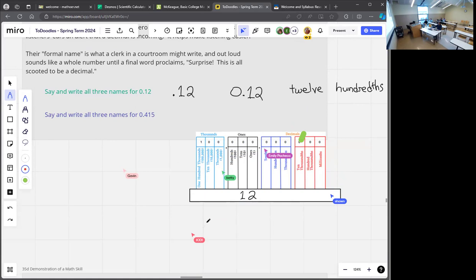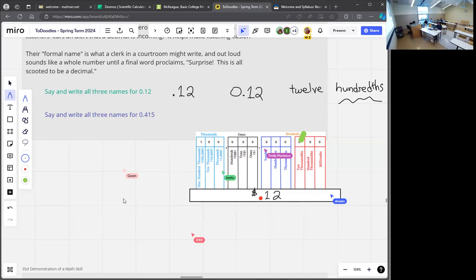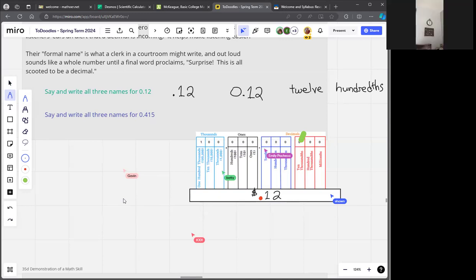In the ones, I'm going to do the same thing, but now I'm going to count pennies. And since I'm on that side of the decimal point, I have to write a decimal point in right there also. So now I have 12 pennies, right? That's how we write 12 cents. So it's 12 hundredths. A penny is a hundredth of it all. Does that help explain things?